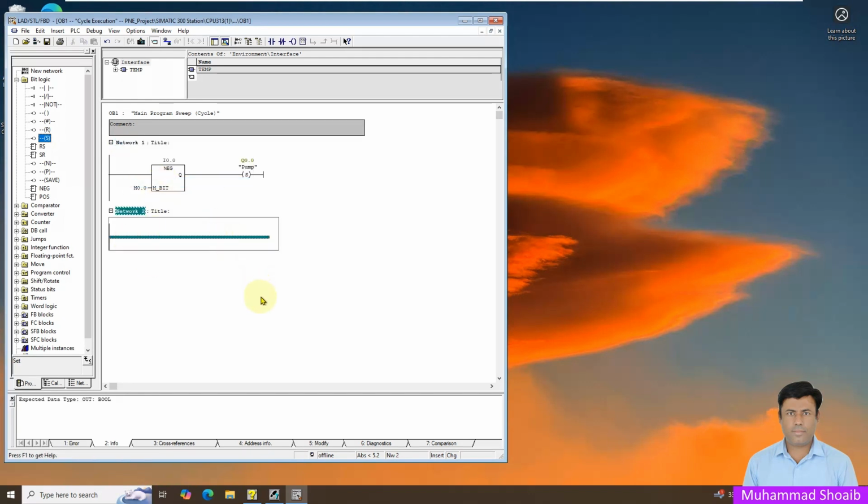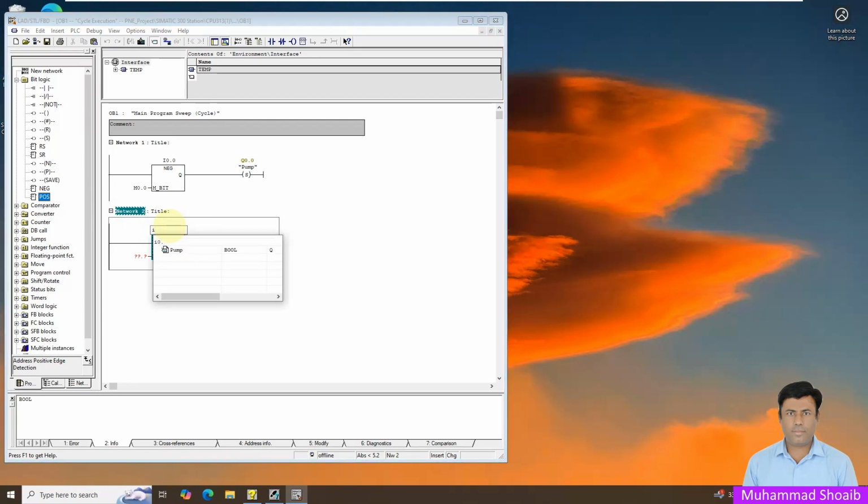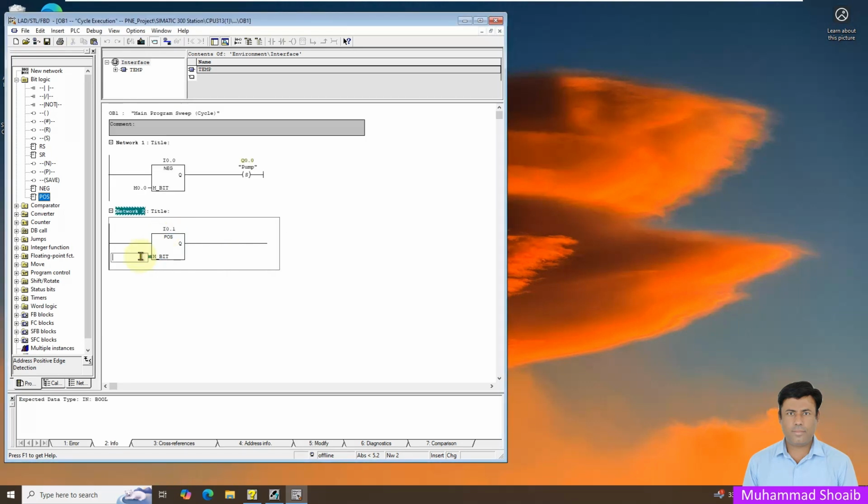Then I will take a positive edge, just select it, drag and drop it here, and I will assign the sensor name I0.1, and then memory bit M0.1, and from here I will assign a reset bit, that address is Q0.0. So that's it, just save it.